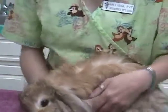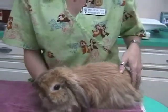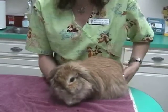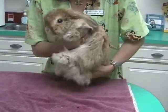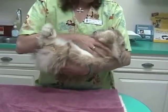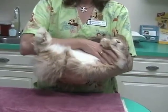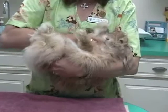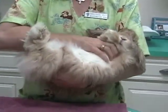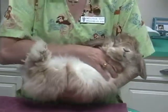If you have a very relaxed calm bunny, which I'm not sure if Skylar is but we will find out, you can again pick him up by supporting his front feet and underneath his tail and then you slowly turn them over supporting them up against your body and you can hold them upside down in your arms with your other hand supporting their neck and their front feet to keep them calm, but he's not really liking this so we're not going to keep him there very long.